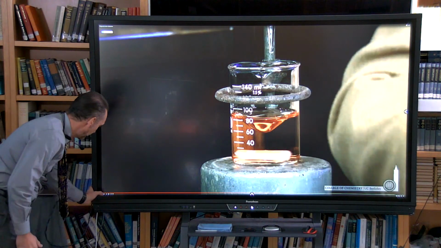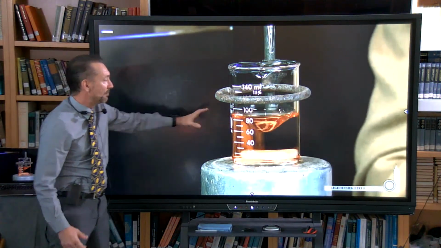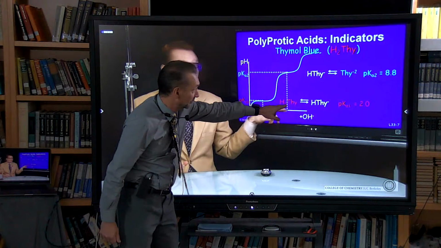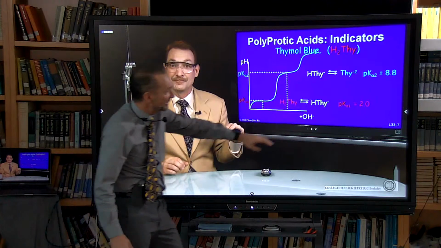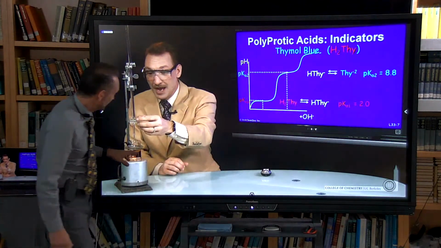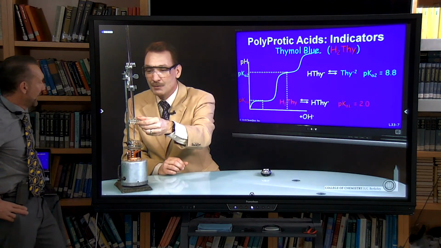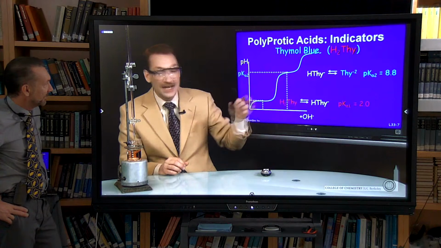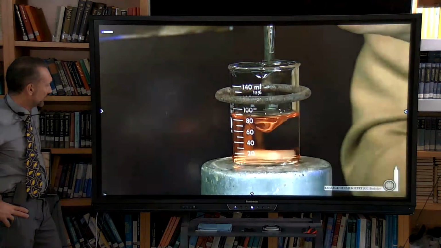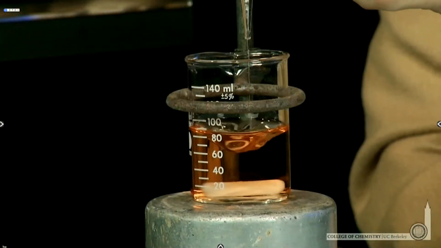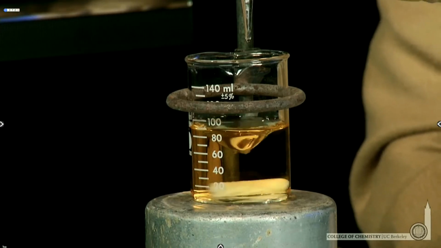And go. So here's the solution. It's pinkish, below the first pKa, so a low pH, something below 2. But you can see it's pinkish. It's a mixture of the red and the yellow already. I'm going to add base. And as I add base from that burette, I'm going to go up in the titration curve. So here comes the base. You can see it dribbling in. How's it look on camera? And you can see, look at it start to turn yellow.